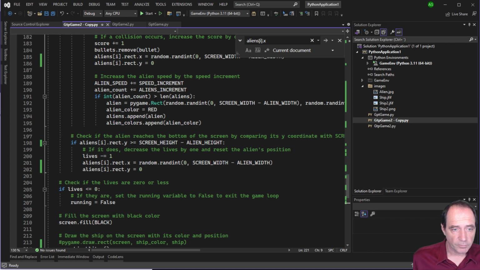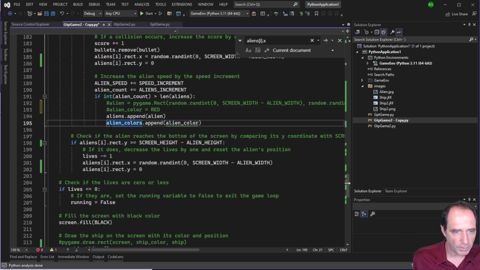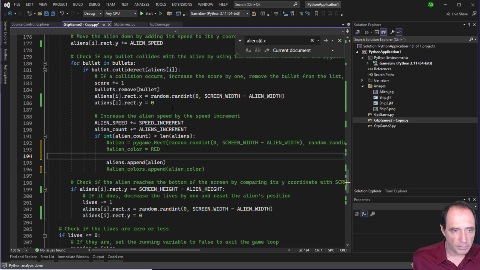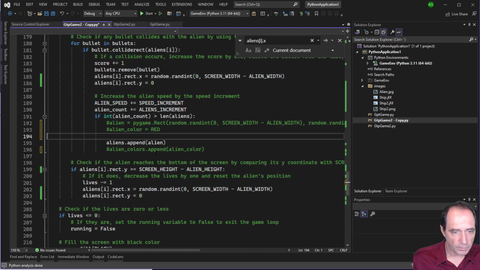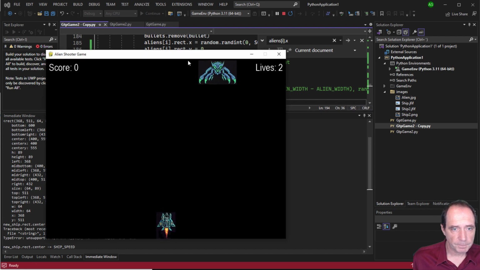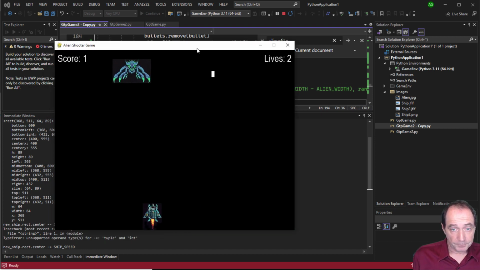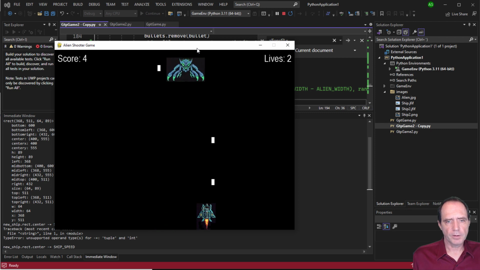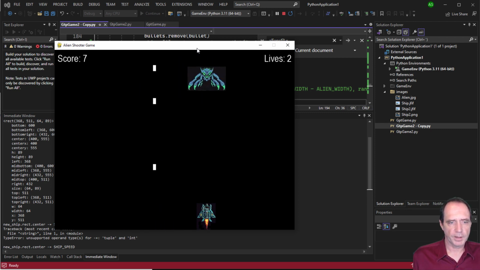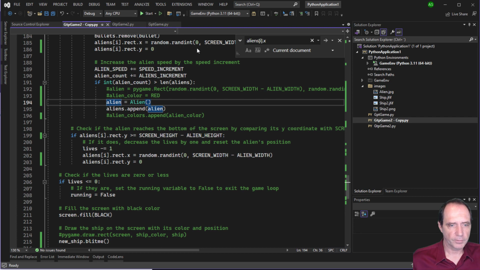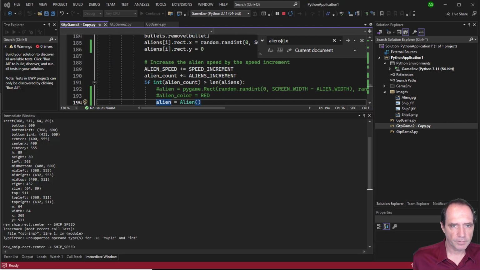Yeah, so this code here, when I was generating new aliens, when we created the new ones, I was using the old code. So that was creating an old alien and dropping it in the collection of the new aliens. So here, what I just need to do is to generate a new alien. So alien is equal to alien, and then drop that onto the collection. And let's just see if this is going to work now. Yeah, seems to be doing fine. And I really need to fix it. The first alien came on near the bottom of the screen, so I lost a life. Yeah, I ran out of lives there.